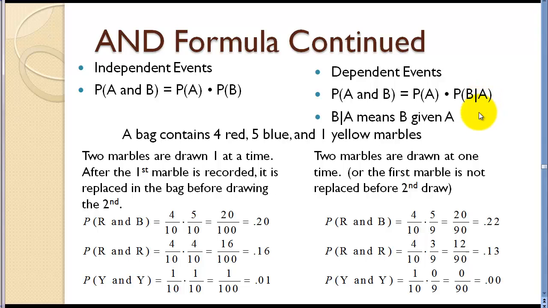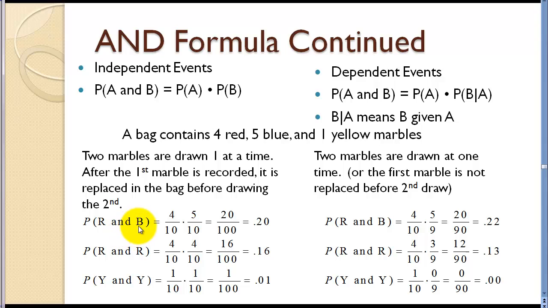So the classic problems on these are selecting marbles from a bag. And whether they're independent or dependent depends on replacement. If we draw a marble from the bag, look at it and decide success or failure, and then put the marble back, shake it up in the bag, and draw again, those are independent. So with replacement is independent. Our bag has 10 marbles: 4 red, 5 blue, and 1 yellow. The probability of getting a red and a blue marble: the probability of getting a red is 4/10. Again, that red marble is put back into the bag and shaken up, so there are still 10 marbles in the bag in this mixture.